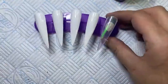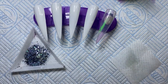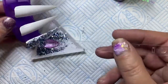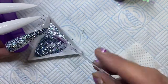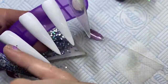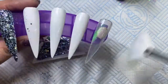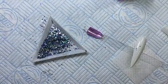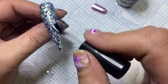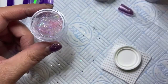I forgot to do something. Because I'm using this thing to hold my tips, I put a top coat on — it's got to be a long thick white top coat — and then I sprinkled the glitter on. Then I realized it got stuck to the nail next to it because I hadn't put a top coat on it to protect it. So if you're doing it like this, put a top coat on to protect the nail next to it.